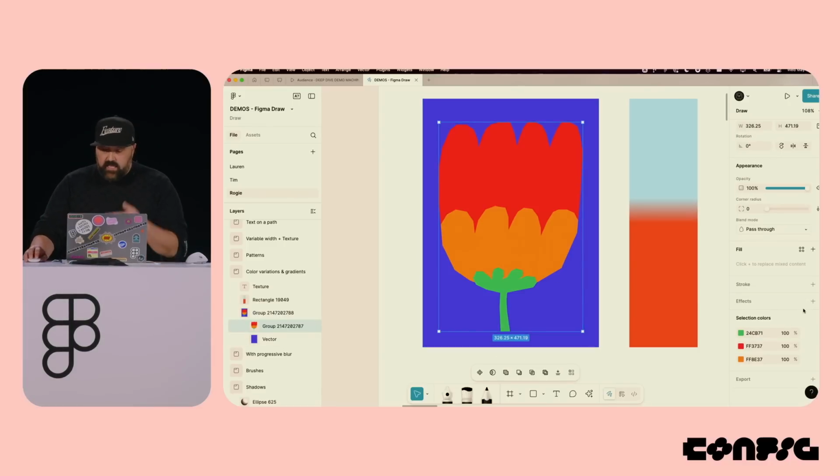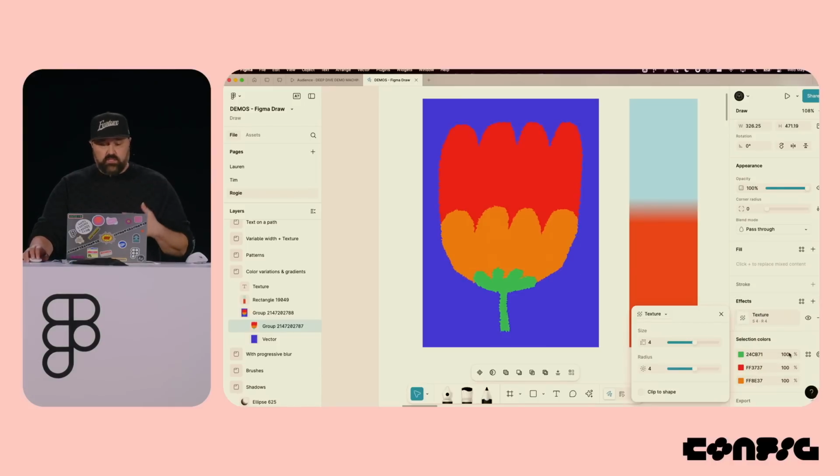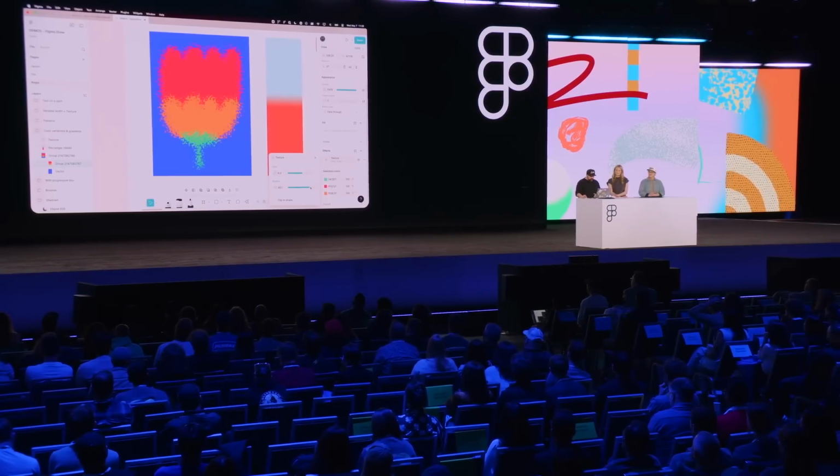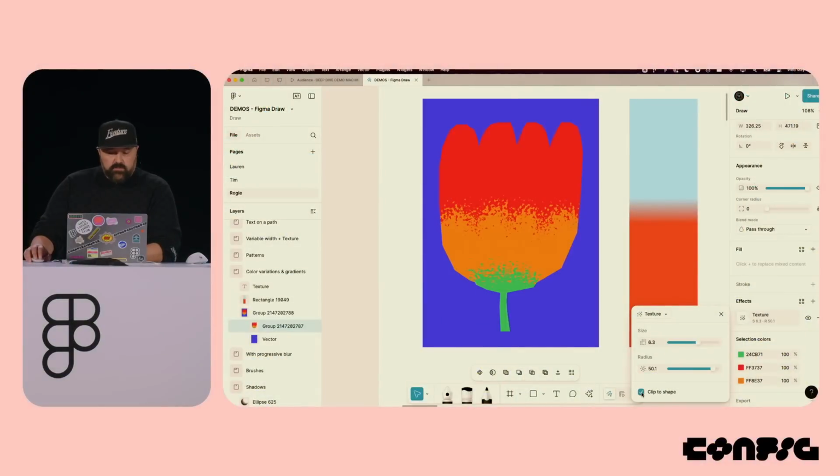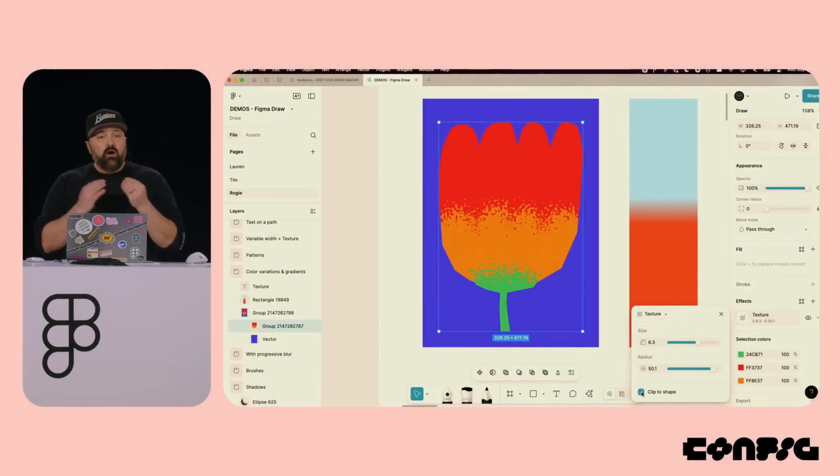All right, next thing, this texture effect really works over color gradations. So let's say I'm a really cool brand designer, like our brand team, and I make this really fun, silly flower. Well, I can just add it, and as I adjust the size, I bring up the radius a little bit. Let's actually go higher on the size for all you in the back. This looks not great. And so if I clip to shape here, you can see now this looks a lot better. So it really works well on color variations in a group, in anything.